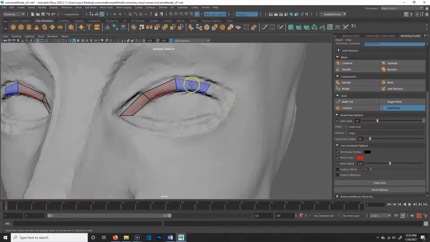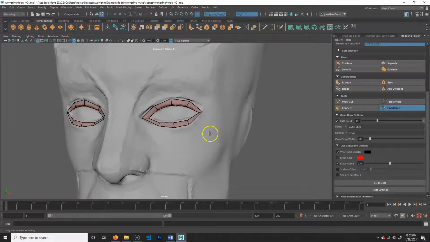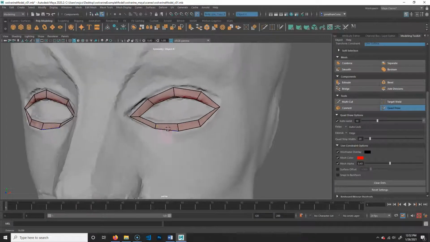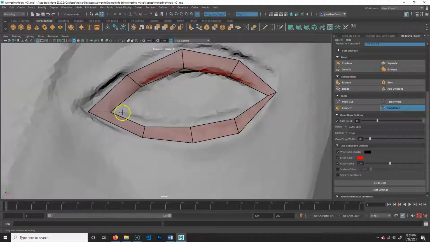I'm going to hold shift, click. I'm just holding shift the whole time and clicking each one all the way around. Okay, so now I more or less got his eyelids, so that looks acceptable, we'll say. Let's go ahead and just do the inside of the eye. This is actually pretty easy, so watch. I'm just going to, well, actually, I've got to do the eyelid. So you see how there's a thickness to my eyelid? I'm going to go ahead and first do this on the inside, like the thickness of my eyelid.